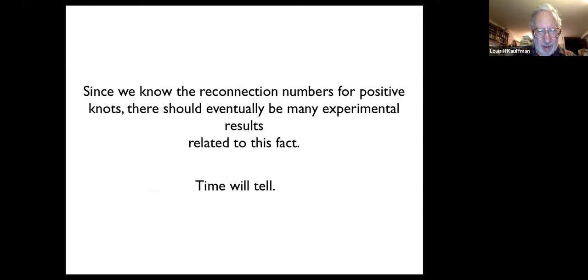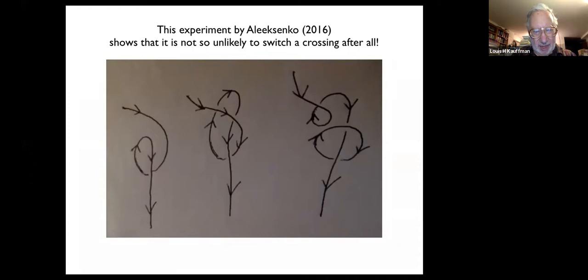I want to show you something else about topology change. I'll go back to movies for a moment, and then maybe we are stopping a little early on this talk. Okay. I'm going to show you that this can happen in a real life situation: that you have a line vortex and it has a little curl in it, and the curl does slip under an edge, and then a reconnection occurs at the crossing. It's just like what I was telling you about. It really does happen, and you get a link. So you increase the complexity of the topology instead of decreasing it.